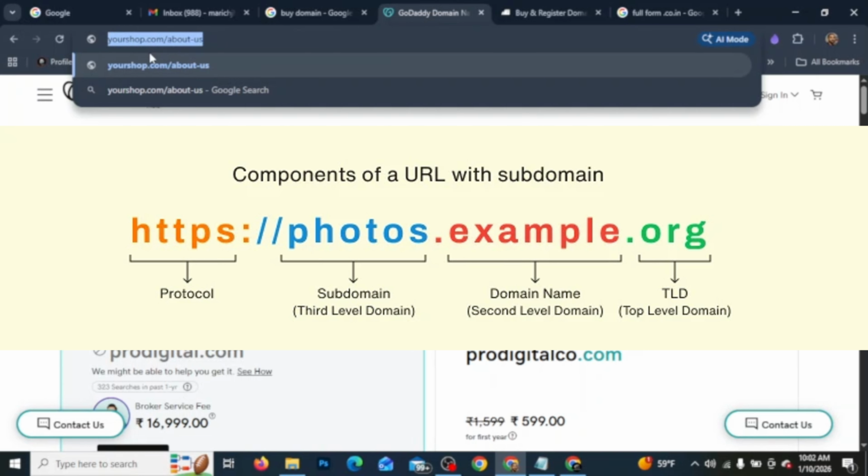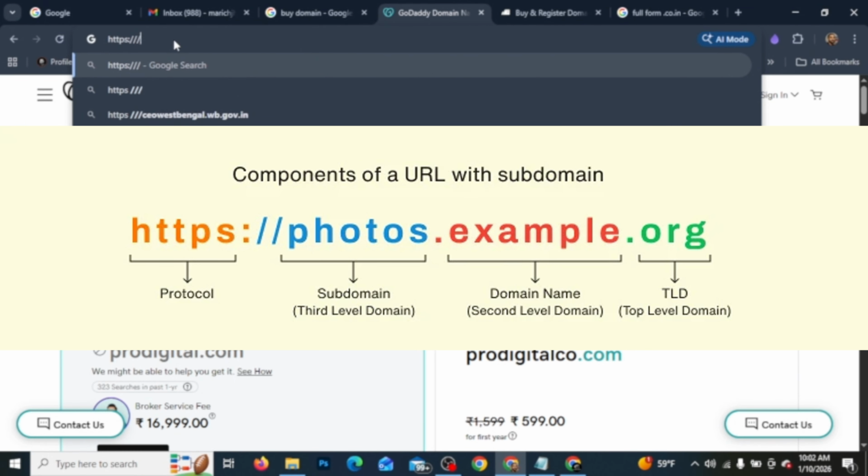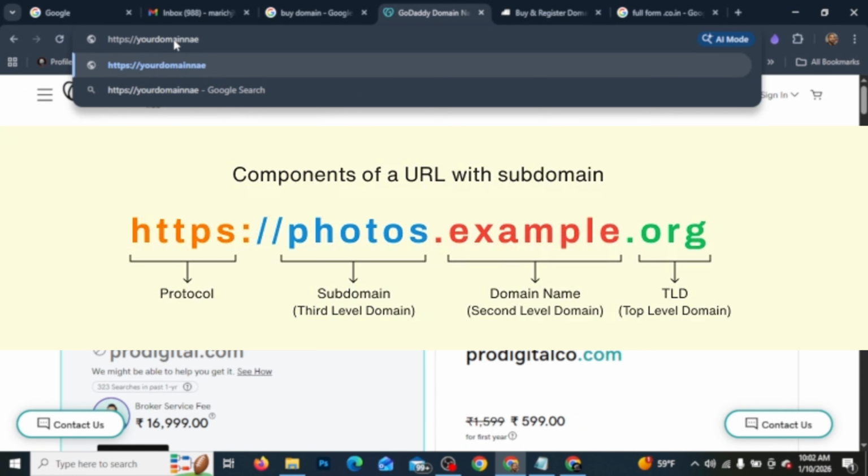So now you can understand what is domain and what is URL. Domain means only your business name.com or .in, and URL is https://yourdomainname.com. So this is called the URL.